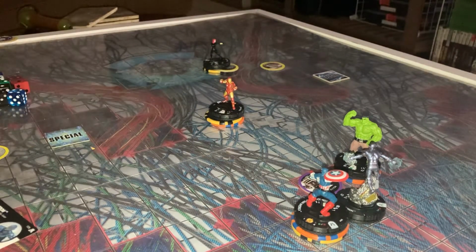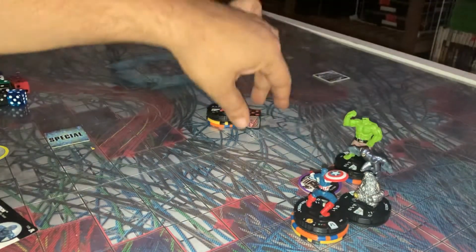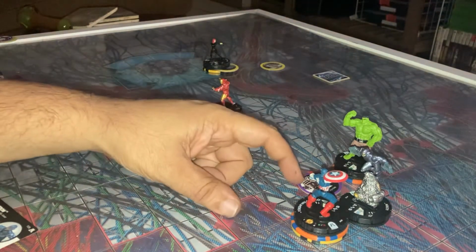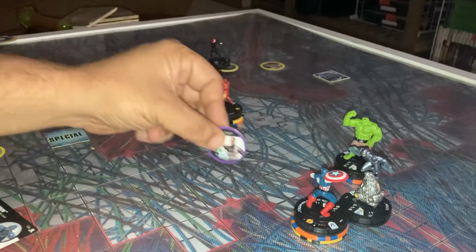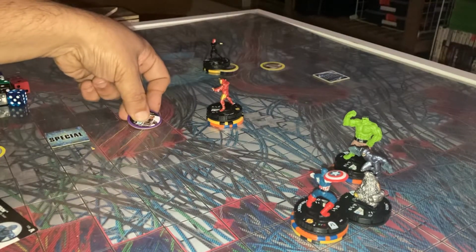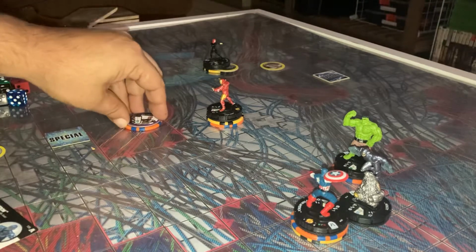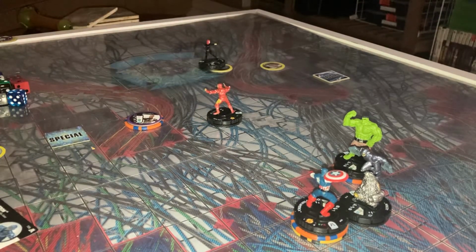And Nick Fury is going to attempt to break away to move. Fails, he will prob himself. Succeeds, and Ultron will prob it. And it succeeds, so he's gonna go 1, 2, 3, 4, 5, 6. Actually, 1, 2, 3, 4, 5, 6. We're going to clear Nick Fury, clear the Widow, end the turn.